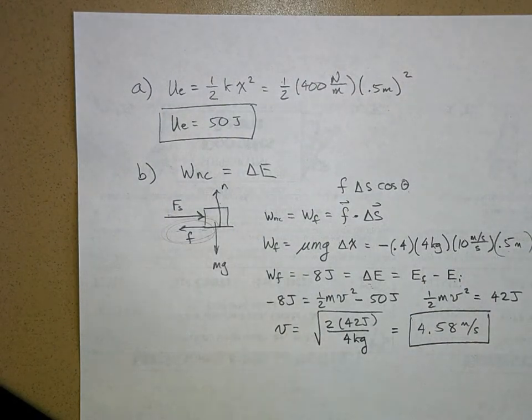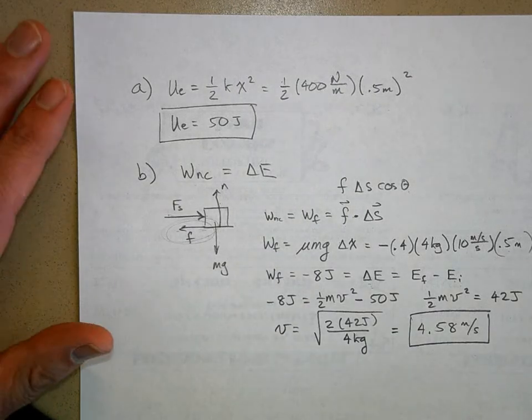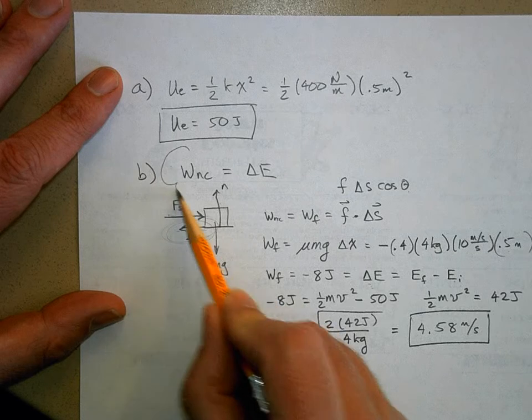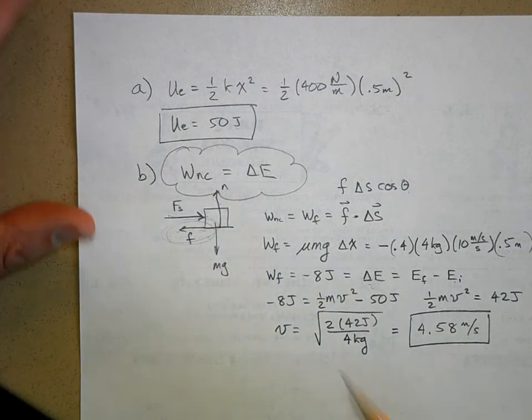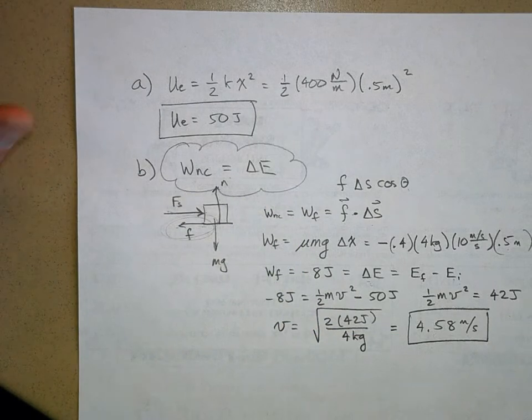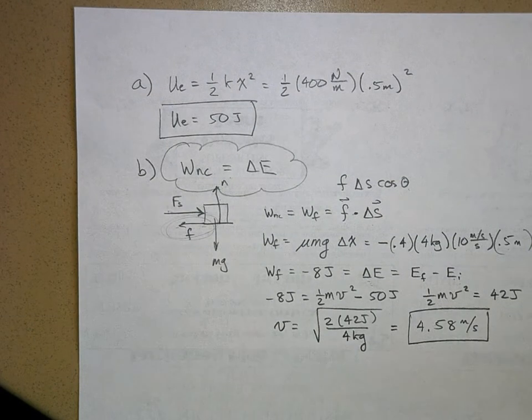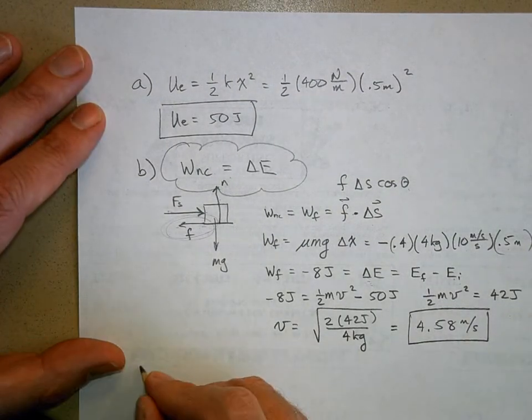But one reason I really wanted to work this problem, even though this problem compared to a lot of the others is pretty straightforward, I mean, if you go through the solution guide, most of you will go, oh yeah, okay. But I really wanted to show it because I love this equation right here. The work done by non-conservative forces results in a change in mechanical energy. It's just everything. For doing energy problems, everything's there, whether it's got friction or not, or applied forces or not.